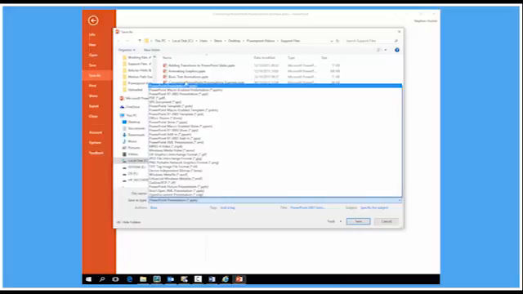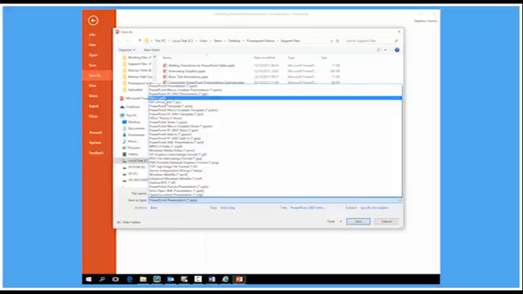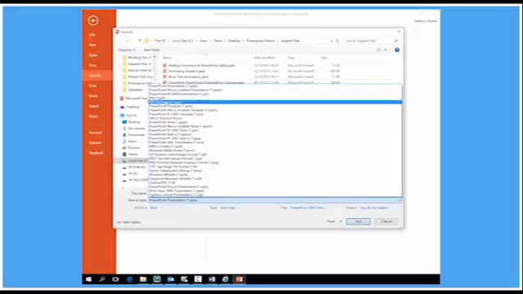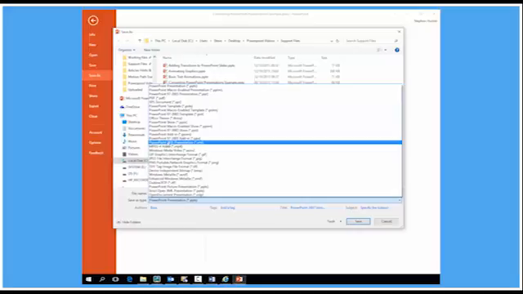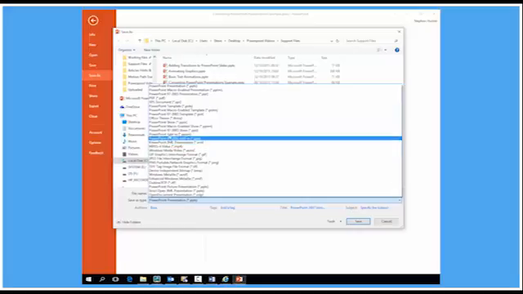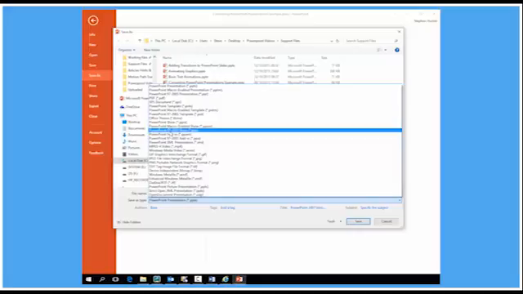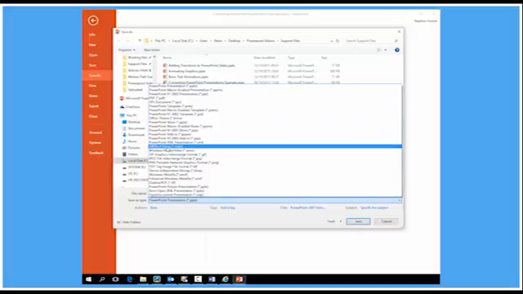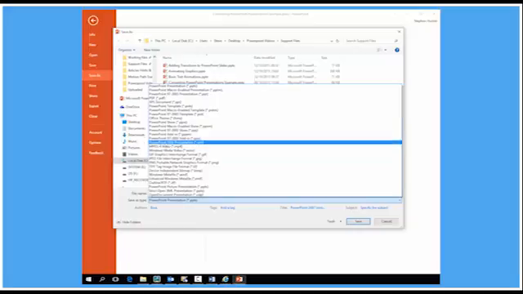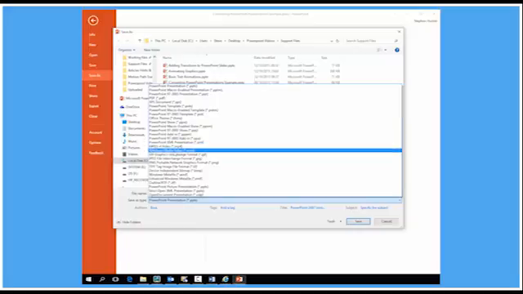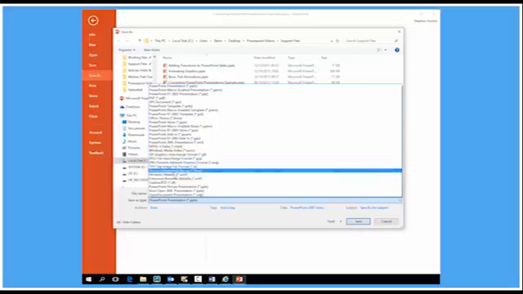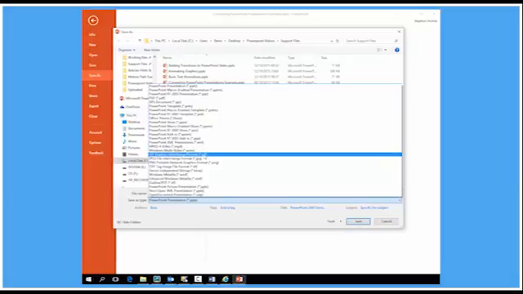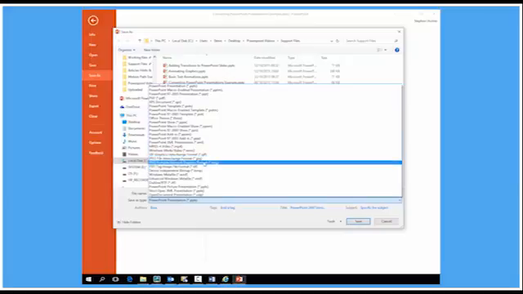Now, whilst we're in here, we can have a look at a variety of other export formats. So we've got a macro-enabled presentation, if we have macros in there, and there is PDF and XPS that we saw on the export section. And a range of other PowerPoint options at that point, including earlier versions of PowerPoint if we need them. Underneath, we've got our video formats, again located on the export section. So export as a video, MP4 or WMV, and then a whole range of different picture formats. So we can export our slides as GIFs, JPEGs, PNG, TIFF.